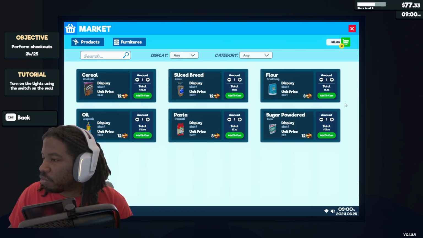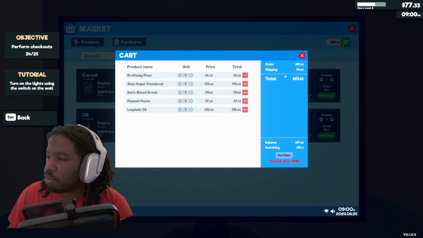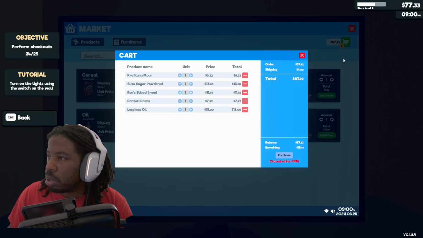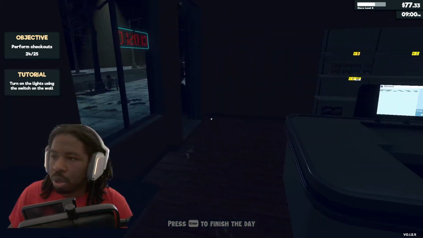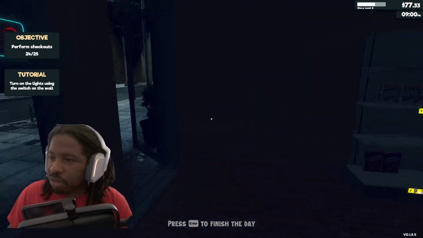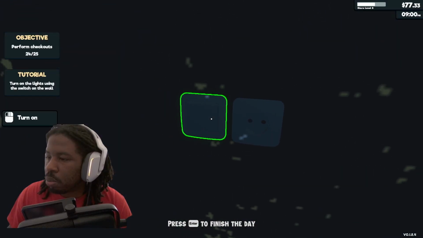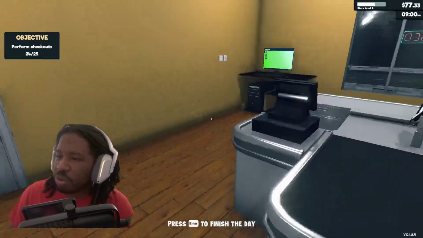See, the cereal is the most expensive one. Flour. Nope. Get them damn cereal out. We ain't got no... Oh, we do have lights. I was about to say... There's a switch on the wall? Where? Oh! We do have... Okay, we got lights. Okay, cool. I was about to say, how you gonna have a store with no lights?